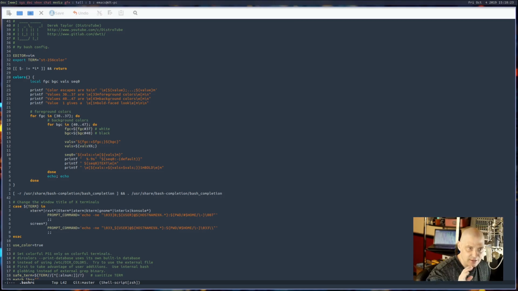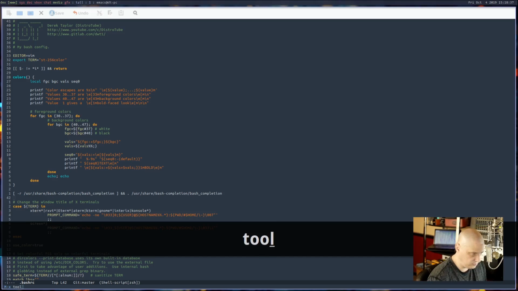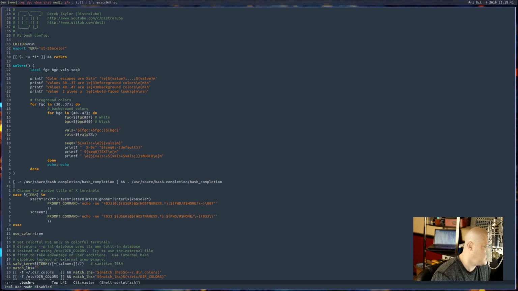But I think to do some of this with the key combinations is Meta X, which is Alt. The Alt key is the Meta key in Emacs. So Meta X, and then type the word tool-bar-mode. And it will toggle the toolbar on and off. So that's how you would have done it outside of the GUI. You can do it with the keyboard. Same thing with the menu bar. We could have toggled that on and off, and the scroll bar as well. So there are key combinations to do all that.